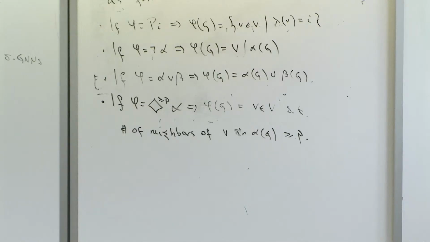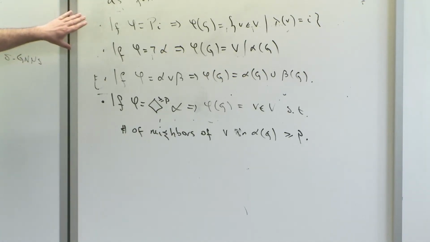What is such a property, for instance? I cannot check with this logic whether the graph has any node of color 1, if it has at least one node of color 1. This is something I cannot do. I can say that I am color 1, but I cannot check whether far away from me there is a node of color 1. These are the things that I cannot do in GML.